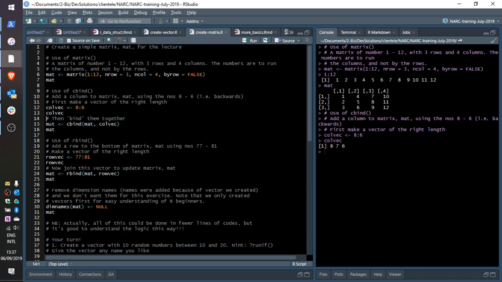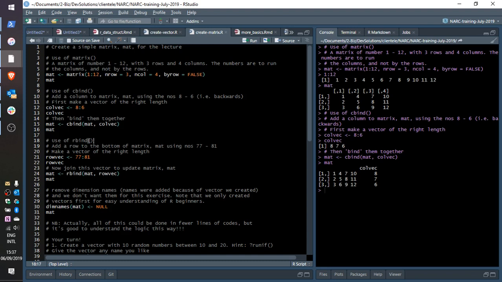Now bind it to the matrix. We say cbind that same matrix, and then we put col_vec. This should create a new matrix. Okay, so this is a matrix. This is the same matrix. The difference here now being that we have another column here, and of course because this column came with the name, it carried the name over to the matrix as a column name. Okay, so that is done.